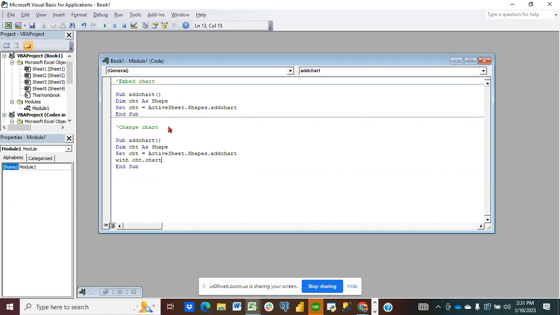and we want to see all the object variables. So we can say chart type. This is supposed to come out. Okay, just say chart type equals to Multi.